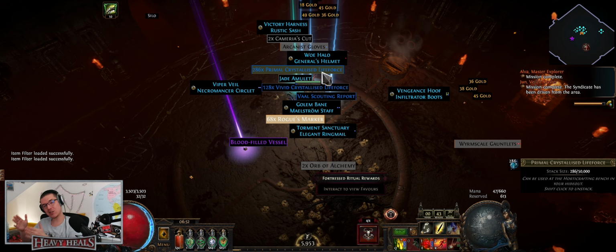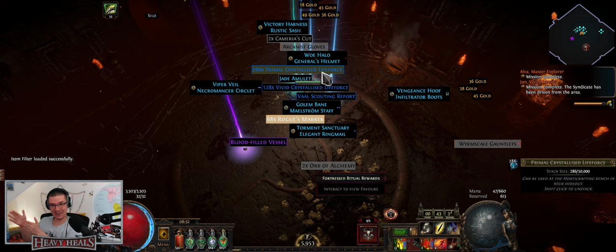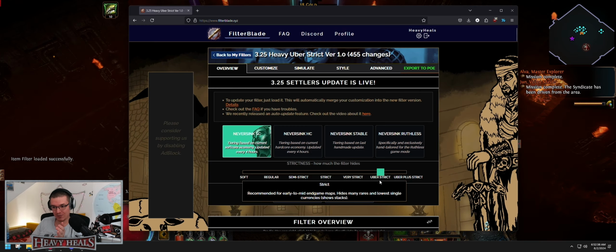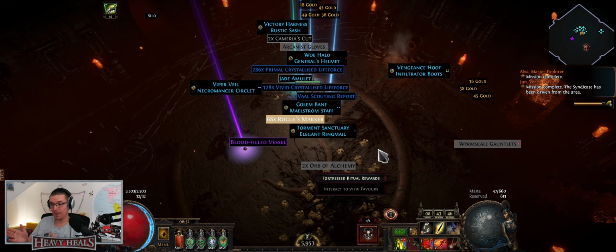This is why I wouldn't suggest going Uber strict for beginners, more than like the stricter version, which is very strict, because it still hides some things you do not want to be hidden, as those can help you unlock crafting recipes. But that will be it for the filters.